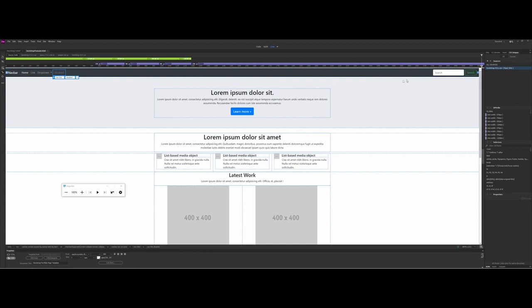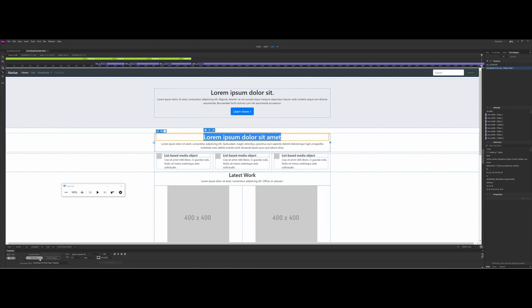Now, with that in mind, though, you do have some capabilities. We can still come in, for instance, here, if I come into the list-based media object here. What you're really looking for is to come in and edit those HTML attributes, as far as some of the basics here. However, you are still going to be tied to, for instance, let's say I grab H1 here.